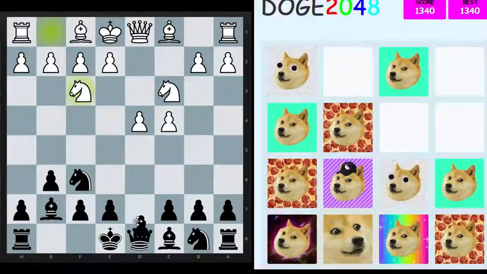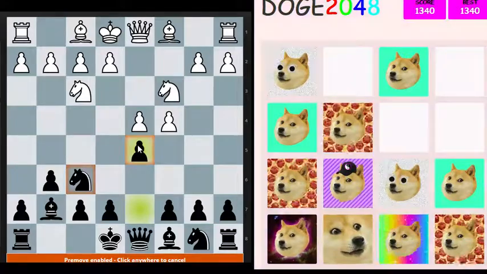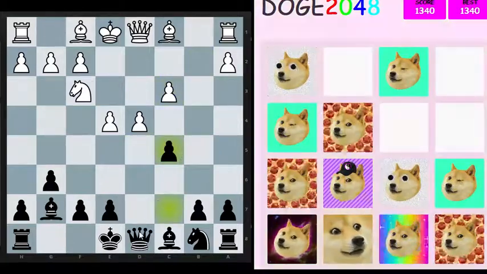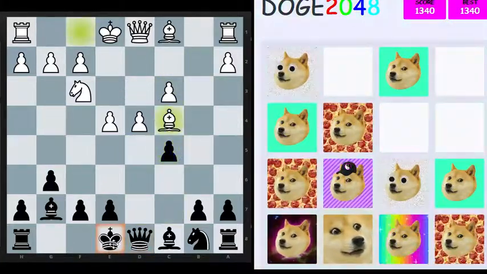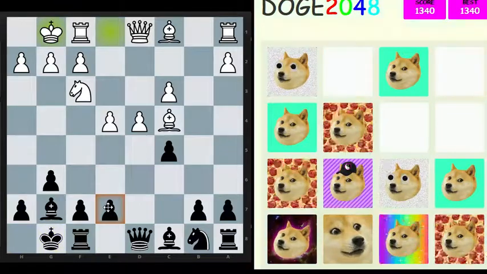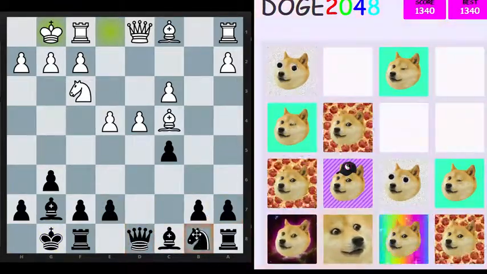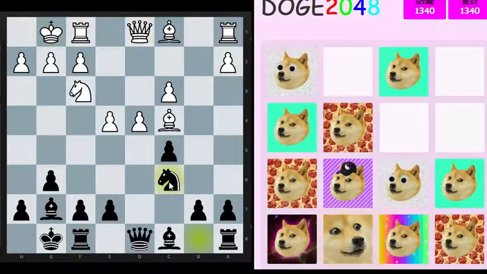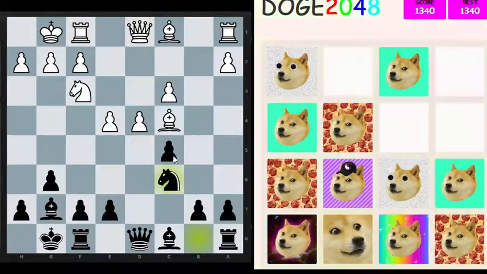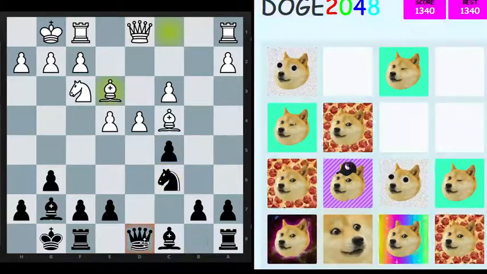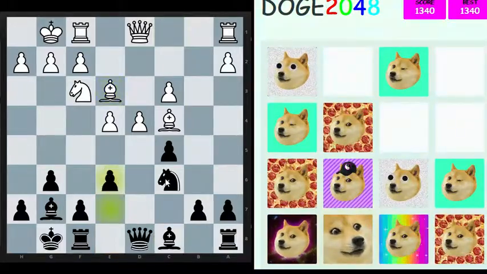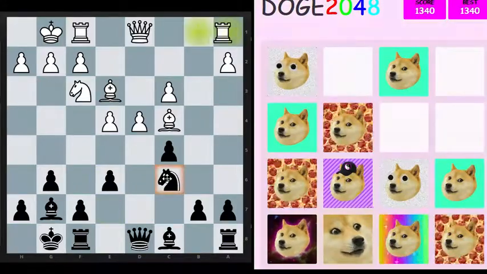E4? That's not E4. Okay, let's go to a Grünfeld. E4? Yeah, there's E4. E4, castle. This is the part where I pretend that I know mainline Grünfeld. I think I'm supposed to, like, develop pieces or something. Apparently e6 is a move in some lines. I don't remember. Not at this hour, anyway.